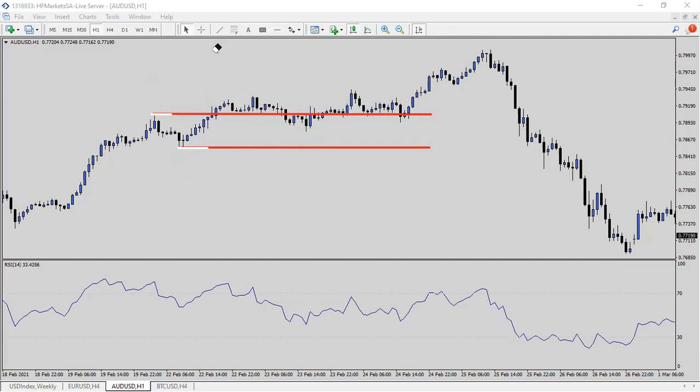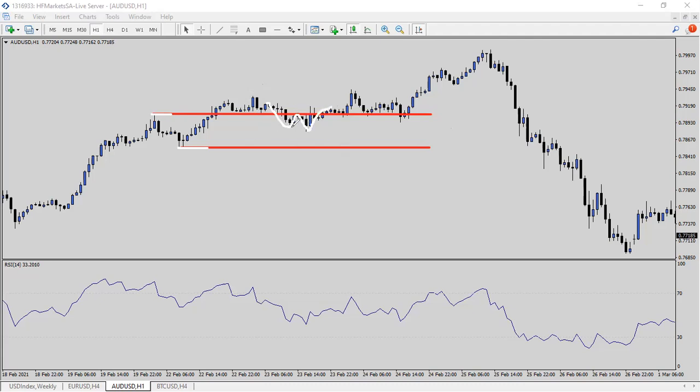So what do you have in these areas? Firstly, that most people use. Now, bear in mind that I do not use these specific confirmation tools, right? But they are broad-based tools, which means that most likely everybody does know about them, right? So looking at this area here, we see price form that higher high in there. We see it came down into this area here. Now, what can you notice about this area specifically? We've got price coming down, pushing up, coming back down, and pushing up again from that area, right?